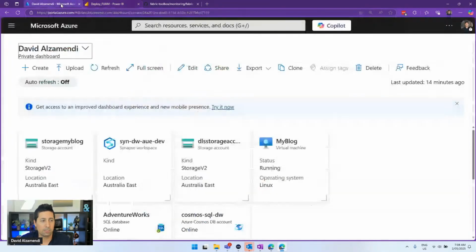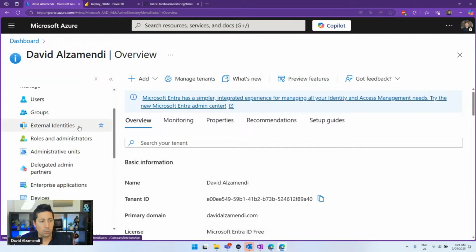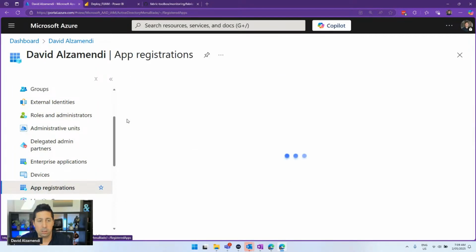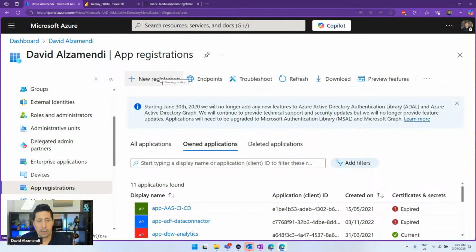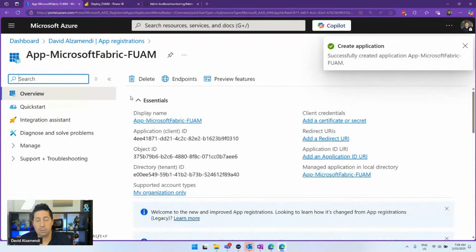So back in the Azure portal, we navigate to our Microsoft Entra, and you want to go to app registrations. This is the app that is going to access the different endpoints to bring data into your solution. Of course, you might not have access to do this, but I'll show you the steps. So something meaningful. And now we only have the app. The app doesn't really have any access.